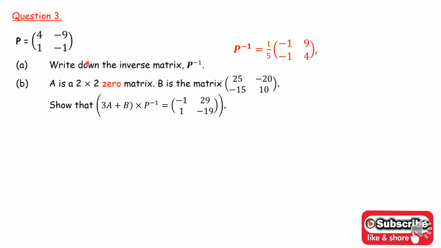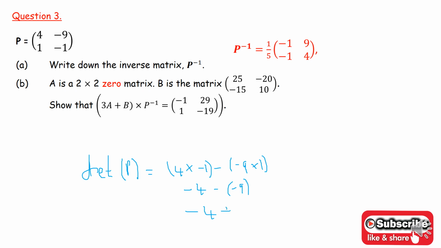Right, so for the inverse, first of all, you find the determinant, which is 1 over 5. That is 4 times negative 1 plus negative 9 times 1. So just make sure that when you calculate the determinant of P, it is going to be 4, so maybe you can put that 4 in brackets, 4 times negative 1, minus, in brackets again, negative 9 times 1. So you have to be a bit careful here. That's negative 4 here. You have negative here and negative 9. So obviously this becomes negative 4 plus 9. All right, and 9 minus 4 is equal to 5.